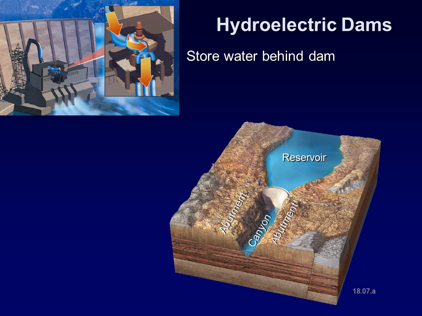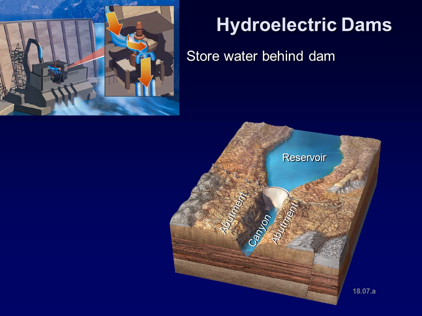So a hydroelectric dam stores water behind the dam. The dam captures water and sends it down chutes from a high area to a low area where the moving water spins a turbine. An advantage to dams is the potential energy of the water can be stored until the electricity is needed. And you can't do that in most cases when you're generating electricity. You would need something like a battery, but in this case you can store that up. And 10% of the electricity in the U.S. is coming from hydroelectric power.